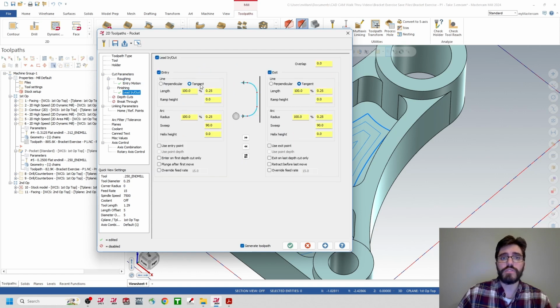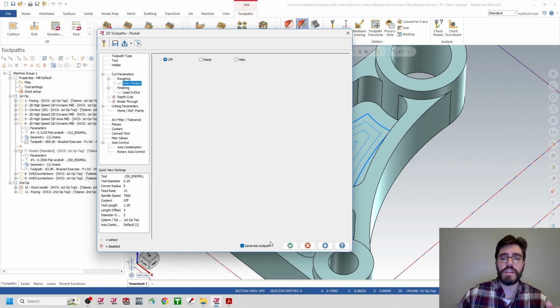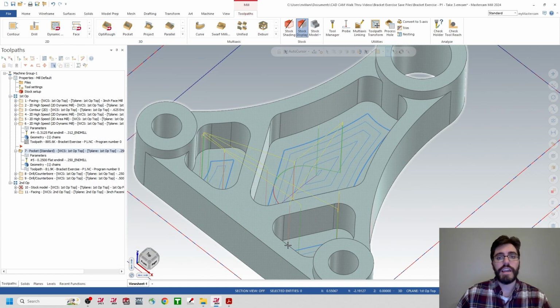And we can see that we are doing these tangent lead ins and lead outs by default. So this is going to lead into that final pass cut with no issues. So again, we are just going back in and turning off the entry motion, and we'll hit the green check mark. And again, this looks really great. We've now updated this toolpath going from P1 to P2, and it just took a couple clicks.